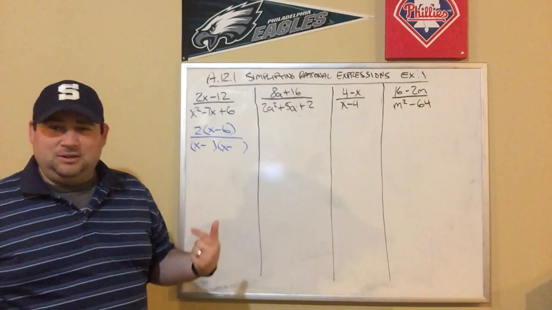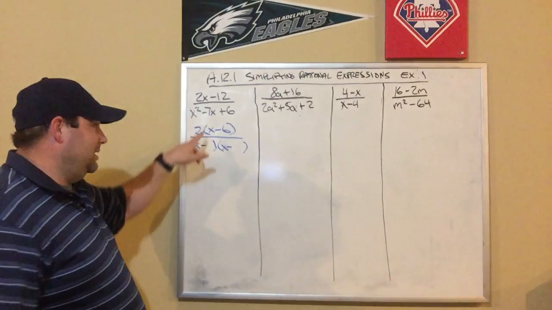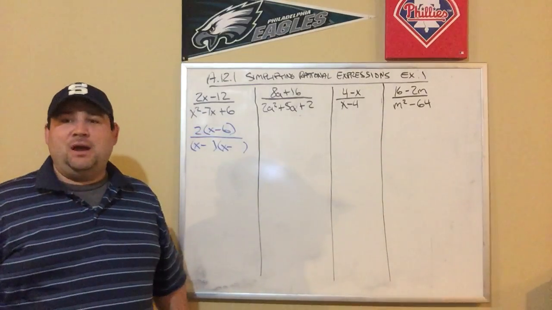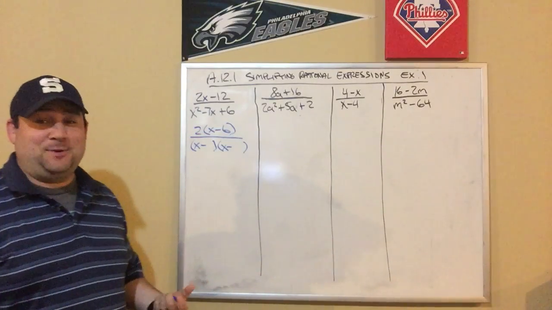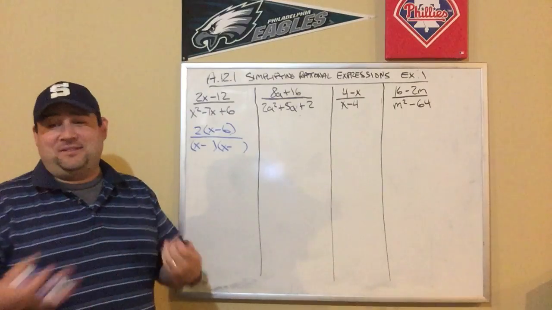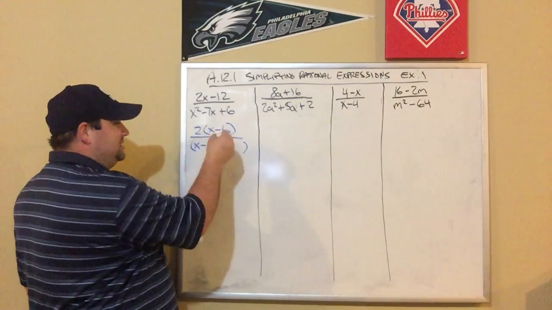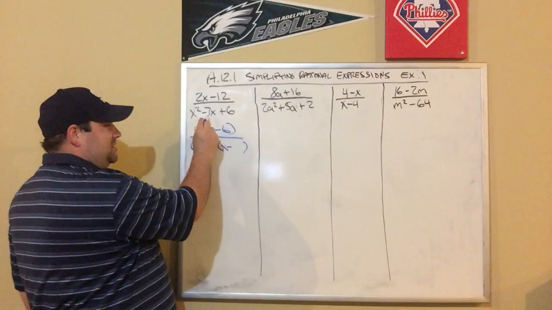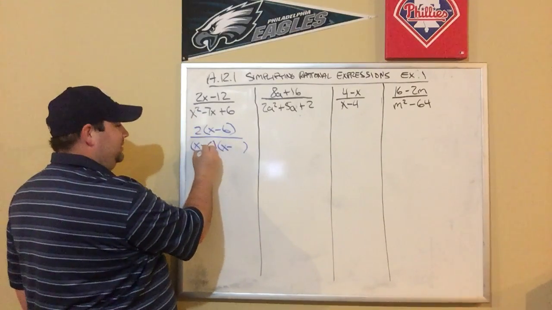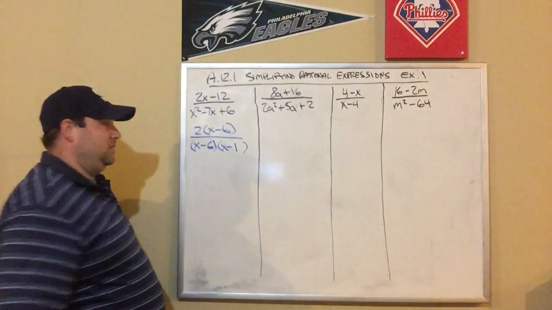7. Now, one thing that can help you here is, I have an x minus 6 on top. I bet I'm probably going to have an x minus 6 on the bottom, because if I don't, there'd be nothing to cancel. So more than likely, that's what's going to happen. And if I look at this, to get 6, I know 6 times 1 is 6. Negative 6 plus negative 1 is negative 7. So that's going to be a 6. And that's going to be a 1.